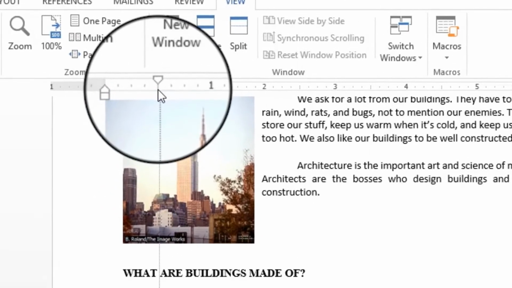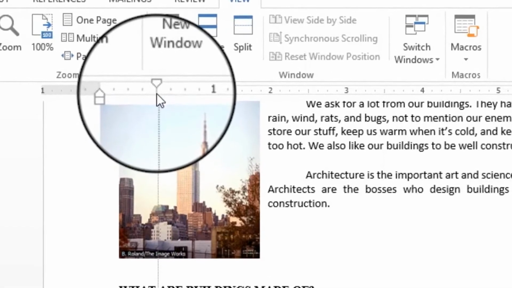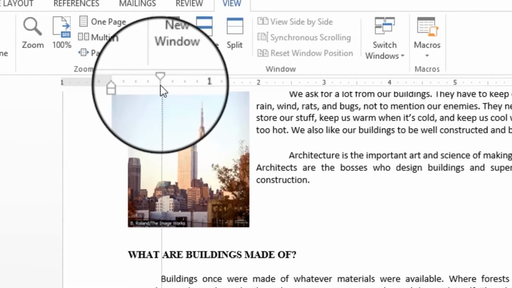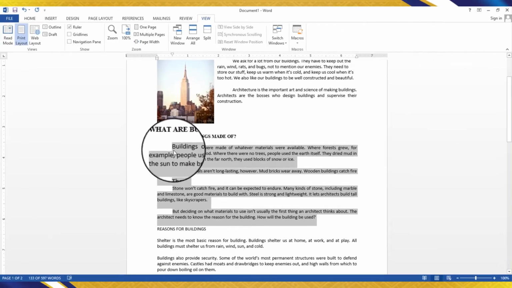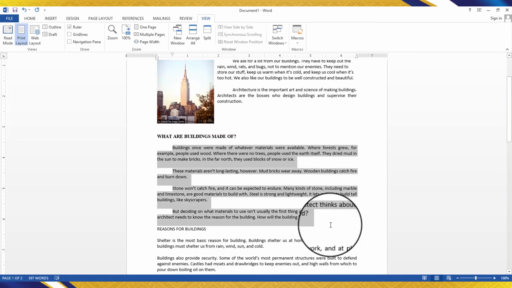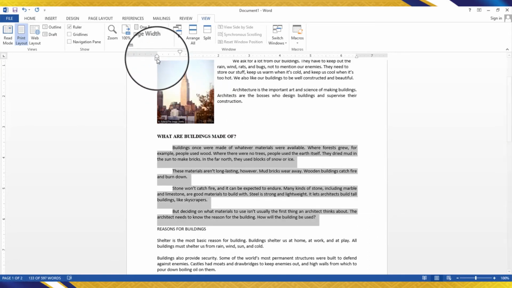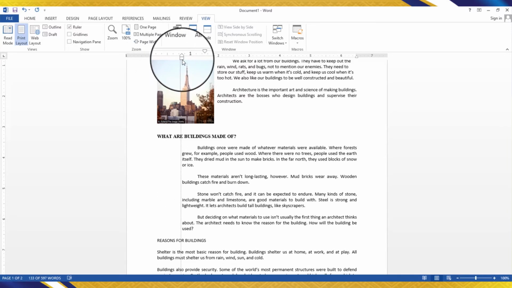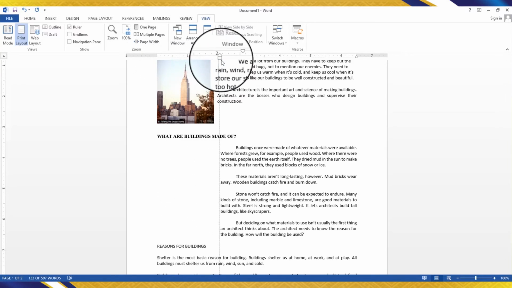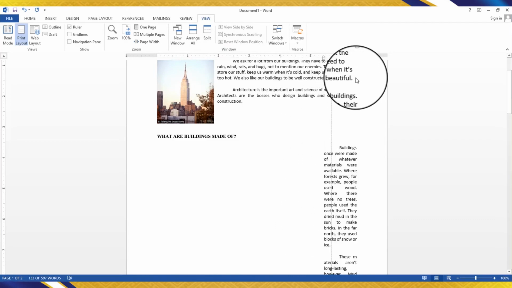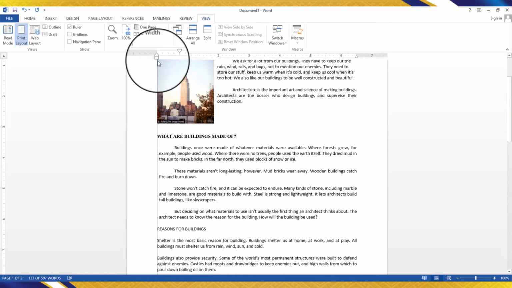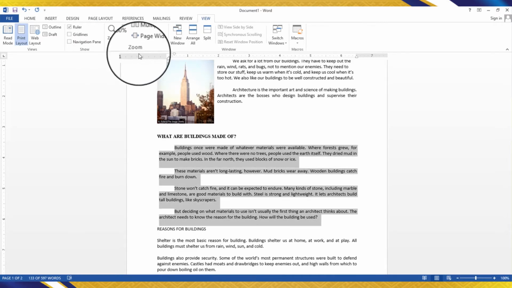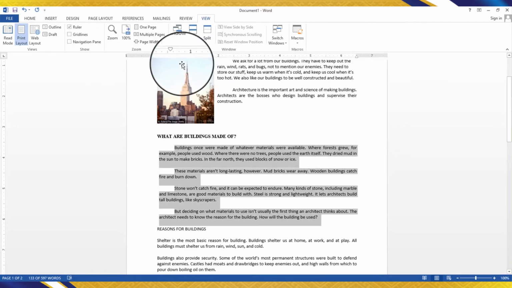So if I want to do half an inch, you can see the indentation moves. It's the first word that moves. So what if we click this one, the left indent? Then as you can see, it moves the paragraph as a whole, even up to this. I don't want that to happen, so I'm just going to go back to the default. As you can see, this is the margin over here, the gray one. So this is the margin.